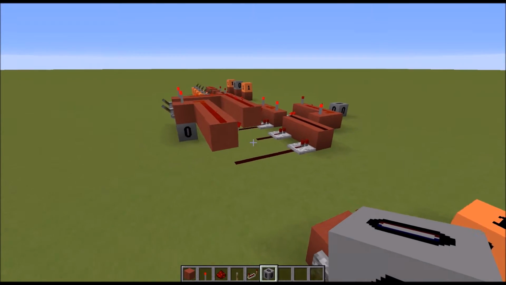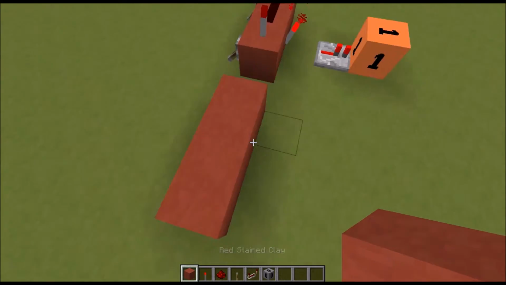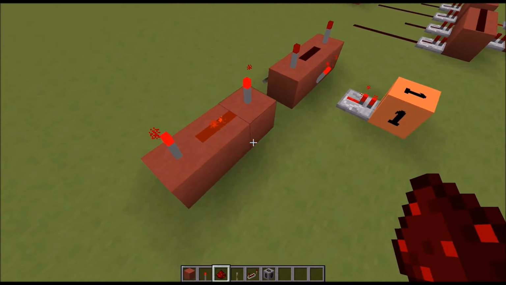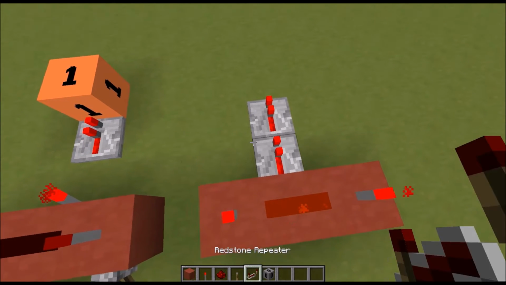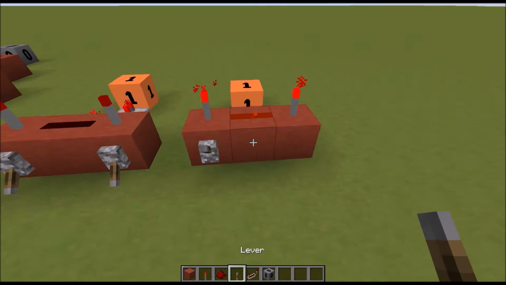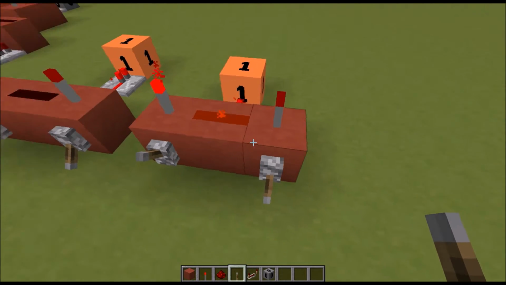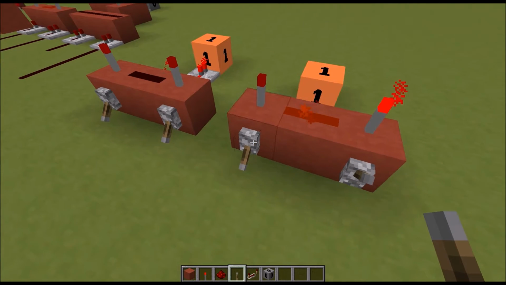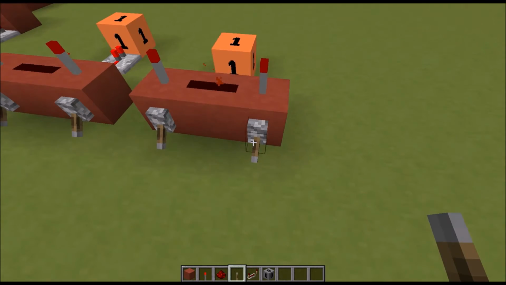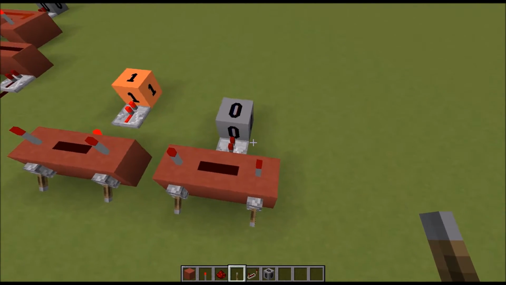But combining it with the NOT gate would get us a NAND gate. Now what this does is exactly the same, but here, instead of having that redstone torch at the front there, we just leave that out, put a repeater here, and put a lamp there. Now it's producing a NAND gate, and how this works is that if one of the inputs is on, then it will still stay on. If the other input is on, then it will be on. Alright, and if both of the inputs are on, it will turn off, like so. That is a NAND gate, and that is an AND gate coupled with a NOT gate.